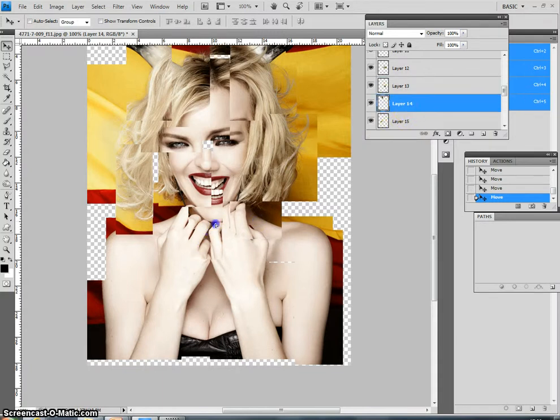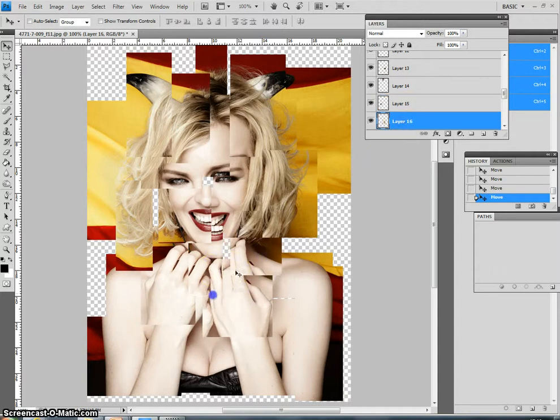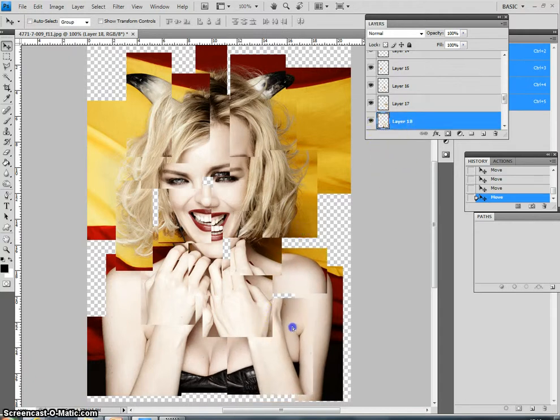So I'm on layer 14 now, layer 14 is just at the top. 15 just there. 16. 18.